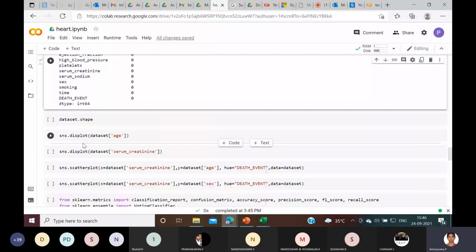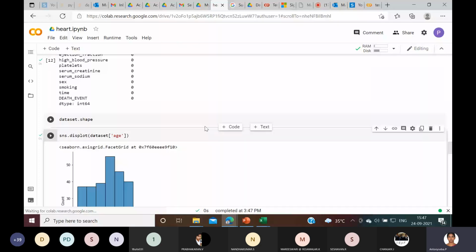And the next part is visualization. Whatever we have seen so far is only the statistical description of your data. Now we have moved into visualization. So your visualization technique shows how your data gets distributed, what is the spread of the data. Because if your data is normally distributed, you have to follow a different procedure for removing outliers and all. And so in order to look into the spread of the data, we go in for this visualization. Also, you can get more observations, and if you have some domain knowledge, you can get more insights through this visualization technique.